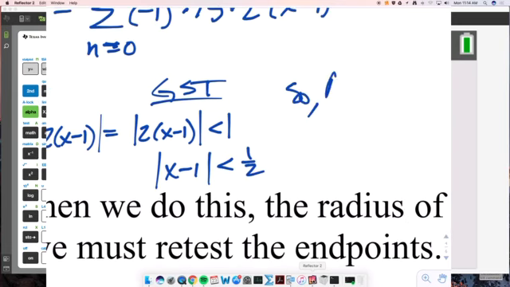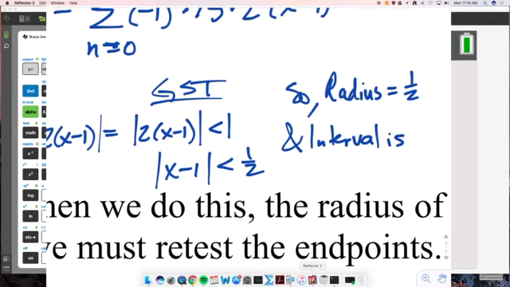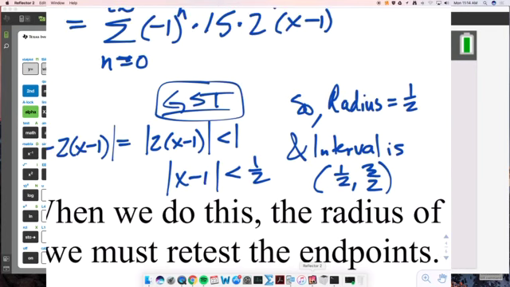So the radius of convergence is what? 1/2. And the interval is what? Remember, your center's at 1. So if you're at 1, you go left a half to what? 1/2. And you go right a half to 3/2. And I can put parentheses around both of them. Why? It's a geometric series. Good. All right. If I didn't identify it as a geometric series, I would have to then test the endpoints. And you'll see that neither one of them works.